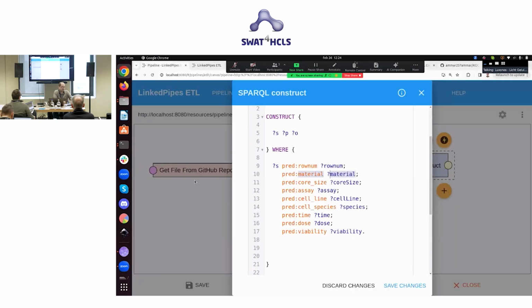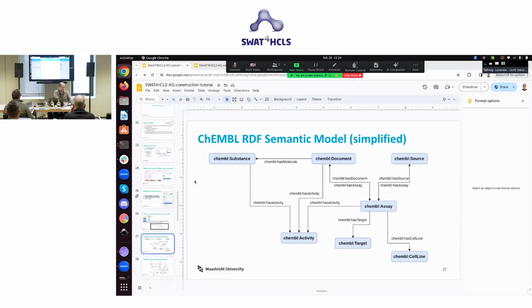It's in the material column, like aluminum oxide or copper oxide or whatever. So we need to create IRIs for the materials, right? And we have an assay. Every row is an assay, so we need to create IRIs for the assays. We can reuse the same one from the file because we already constructed them this way.